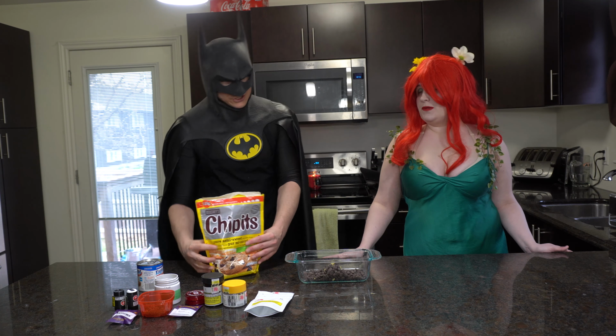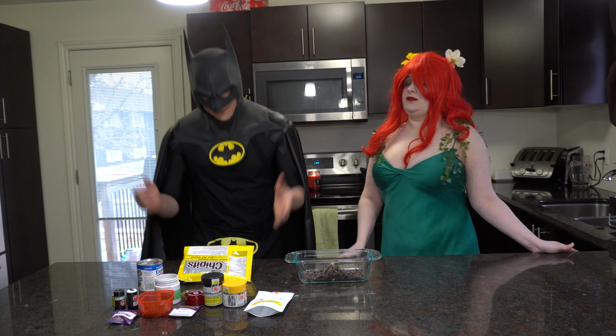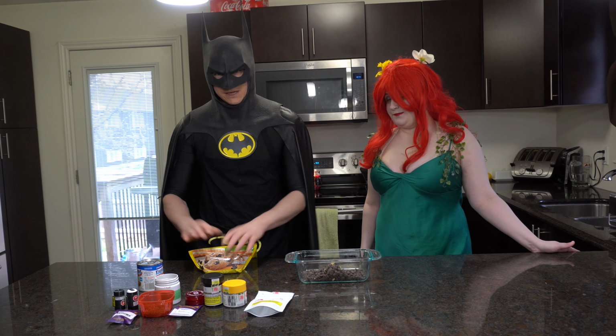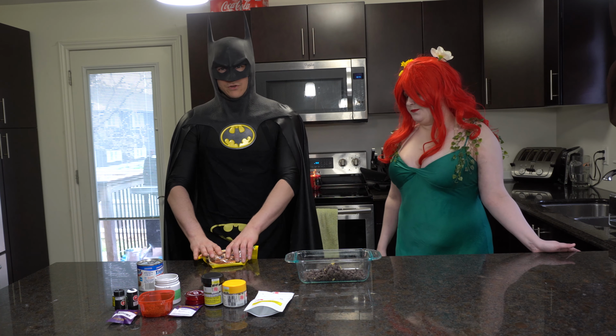I don't have a recommendation. You know what? Use peanut butter. Use peanut butter chocolate chips. Use whatever you want. These are just regular old semi-sweet chocolate chips. That's what I'm using. Now, you might notice that this simplified fudge doesn't have anything that will go bad.